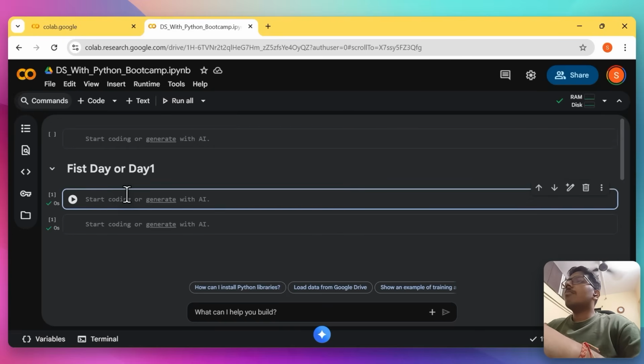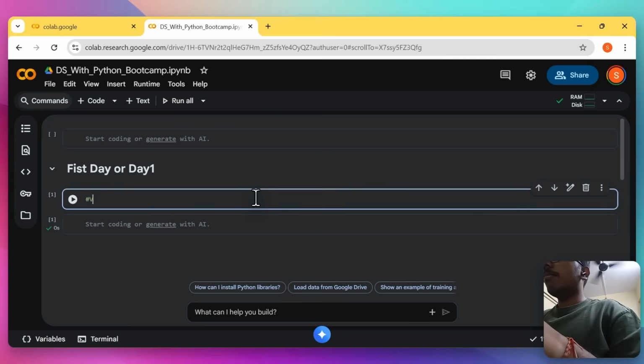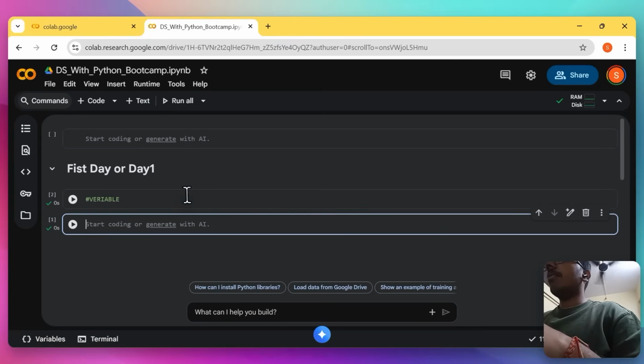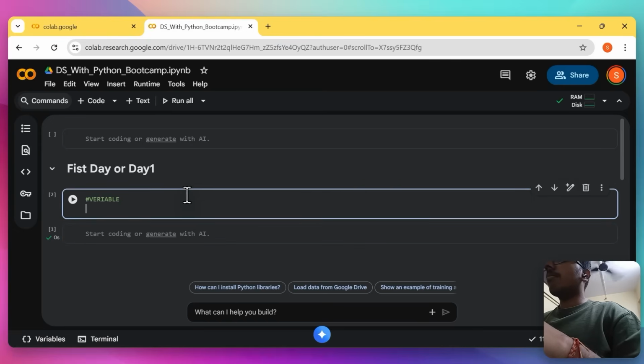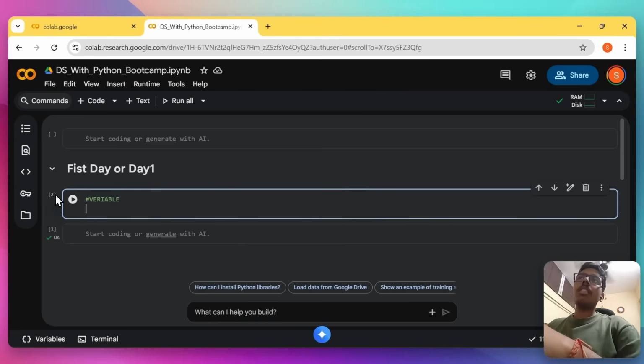Now, let's move forward with the very first thing, which is variables in Python. I will just start with a variable. Now, when you press Shift plus Enter, it automatically runs that cell. And see, it shows two, which means it is the second script that has been run here.